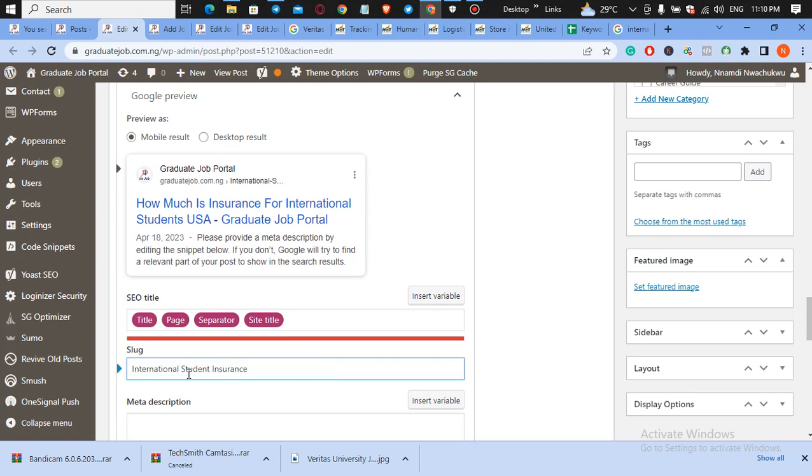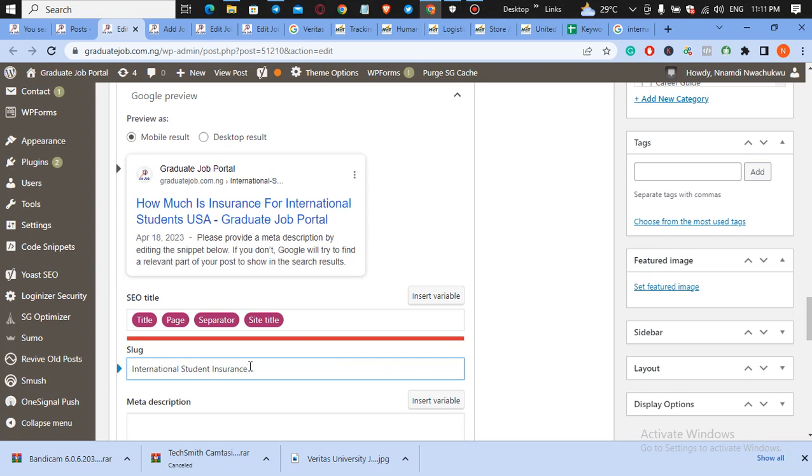Normally, your slug should be your keyword or your key phrase. This is the keyword: international student insurance. If you are working on a longer keyword, just make sure it is short.